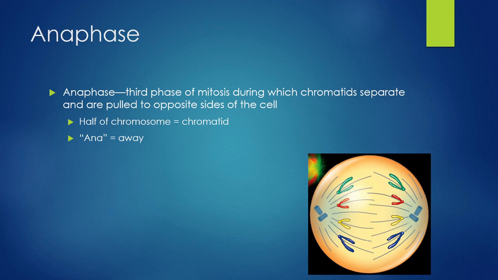Anaphase, we're actually going to pull and split the chromosomes in half. So then we have each half of a chromosome, which is called a chromatid, go to different sides of the cell. And the way you can help remember this is that Anna, if you think of Anna as a way, we're moving each half of a chromosome away from each other. So we're actually splitting a chromosome. So if a chromosome is X, we're taking half and half, and they're going different directions. It's the same information, just remember it's different copies.